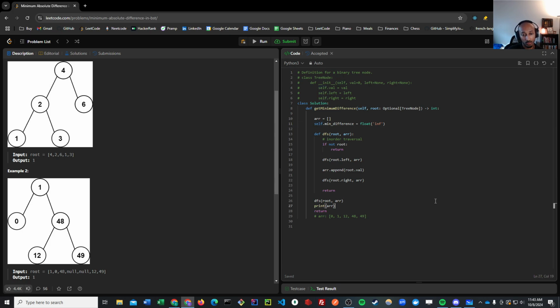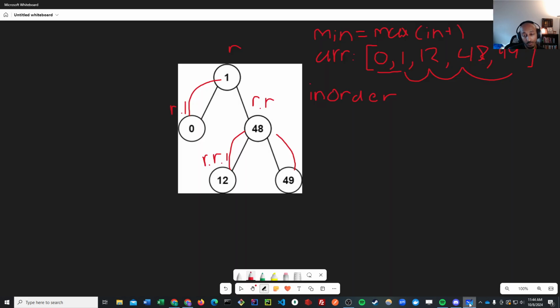To do this, we need to loop through the array, but not the entire array. We need to get to one position less. The reason why is because we don't want to go out of bounds. We want to compare the value at index i to index i plus 1. So if we get to this point and we try to do i plus 1, we're out of bounds.